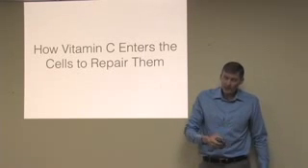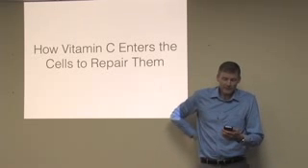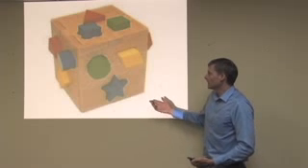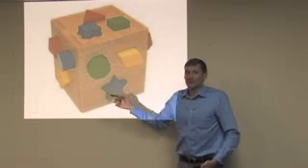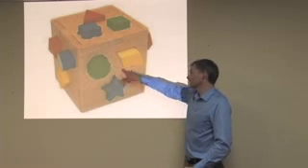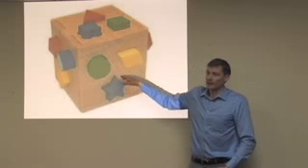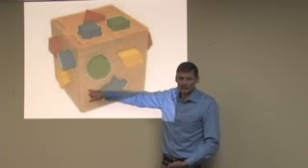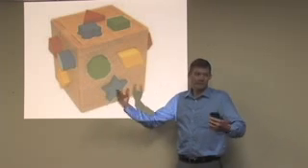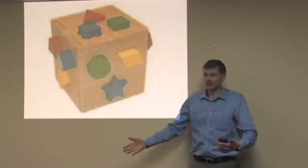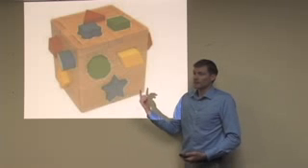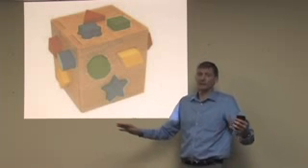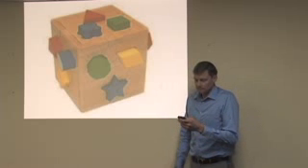Okay. So the question here is how do we get vitamin C to enter into the cells so that the C can repair the cells? Okay, imagine this is a cell, and there's these portals, if you will, and there's different shapes, and you have vitamin C entering into the cell through one of these, and it has to match up exactly with that portal. Got it? Easy. Okay? It took me 11 years to figure this out, by the way. And they don't teach it anywhere. It's not taught anywhere. I did figure this out.